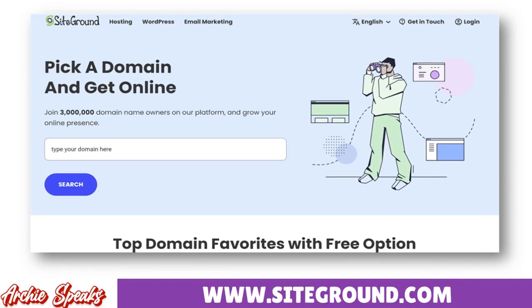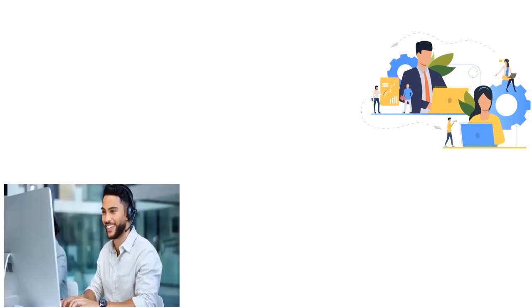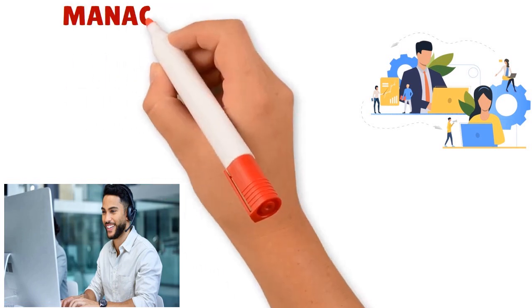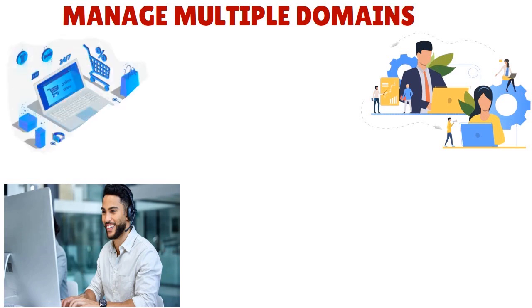So if you are in search of a reliable and scalable domain registration service provider for your personal or business needs, SiteGround Domain Registrar is a commendable choice in our view. Its user-friendly interface, strong security measures, and attentive customer support make managing domain names a breeze through this provider. So this is really good, especially if you are trying to manage multiple domains and if you have e-commerce needs. For instance, you have an online store, basically SiteGround will kind of help you.